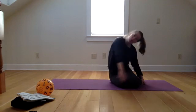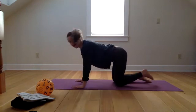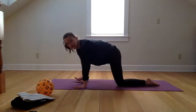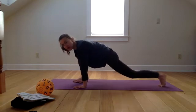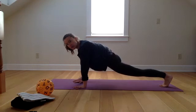Okay, we're going to swoop the arms around. Come back to all fours here. Go ahead and bring your right foot to the outside of your right hand. We're gonna sneak our left leg back as we tuck the toes and extend it. Draw your belly in and allow your hips to drop 2 inches. So that gives your hip flexor a nice big stretch.